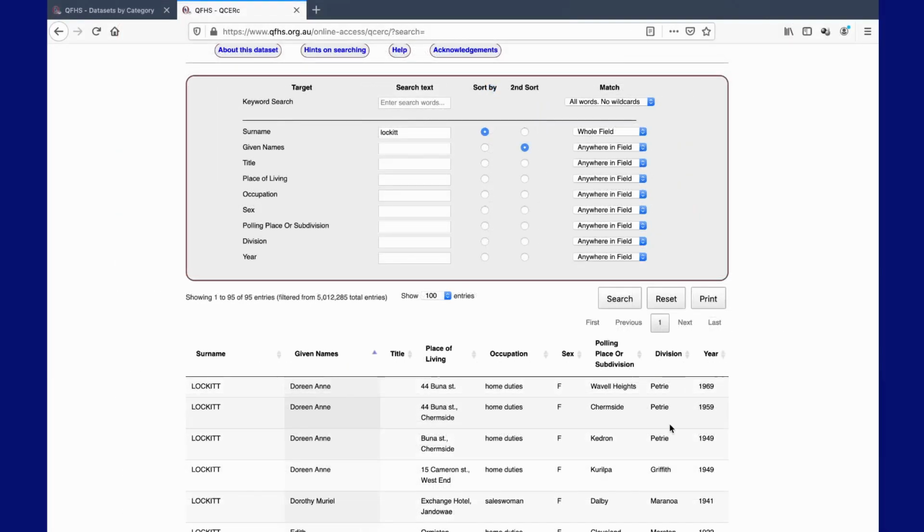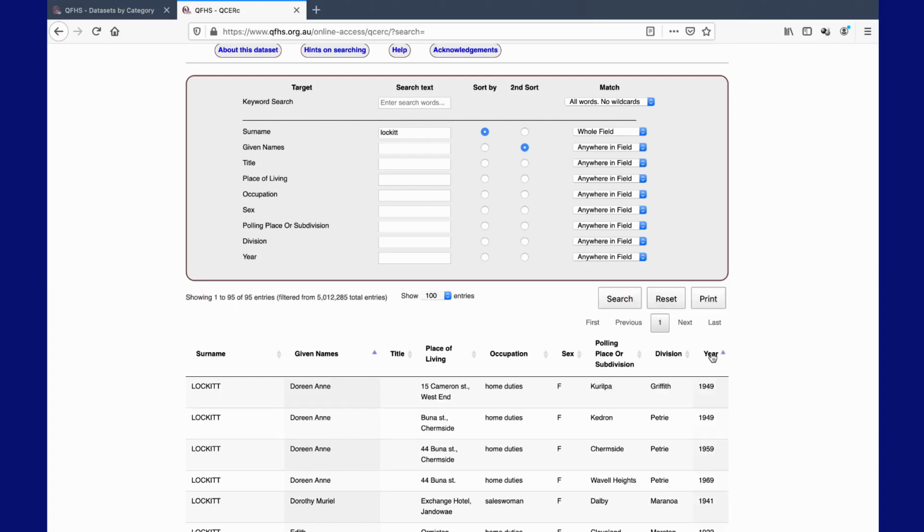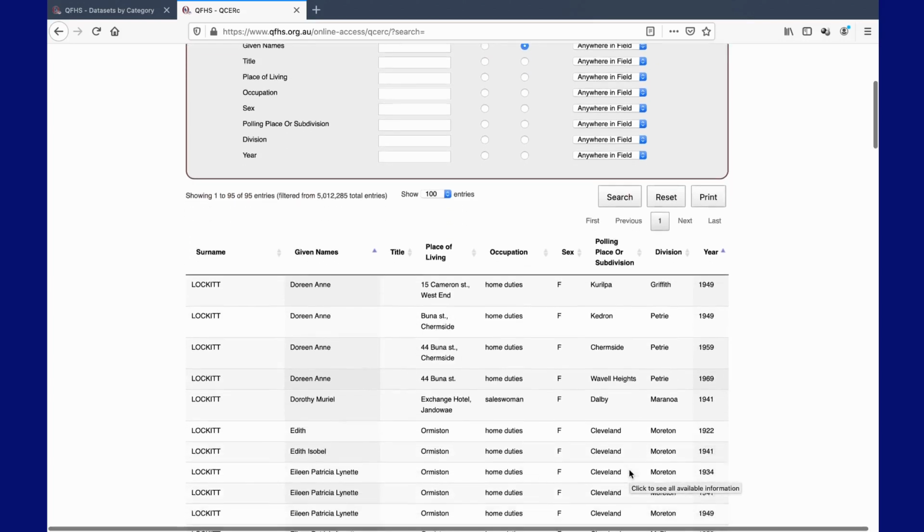To further sort by another column, hold the Shift key down while you click on the second column header. To achieve our earlier result in which we had sorted by given name then year, we should Shift click on the Year column. After a few moments, the results for each individual are sorted by the year.